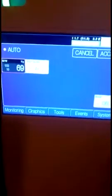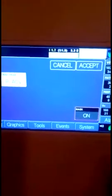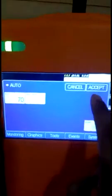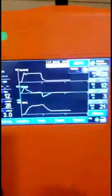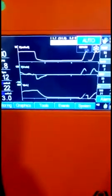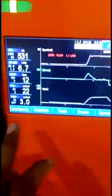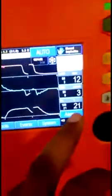There is also an auto mode in this ventilator. In auto mode, if the anesthetist or intensivist is not present and an emergency arrives, the staff can operate the ventilator using just the body weight function. They set the body weight, select pressure mode or volume mode, turn on the mask, put the mask on the patient, and press accept. All parameters will be set according to the patient's body weight, making it very easy to operate for paramedical staff, nurses, or technicians.